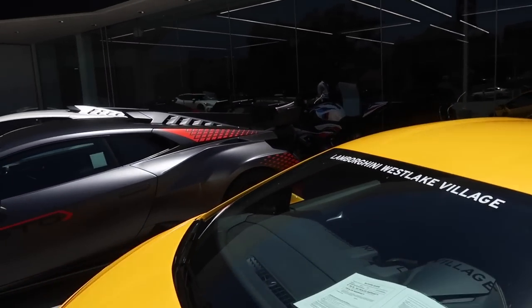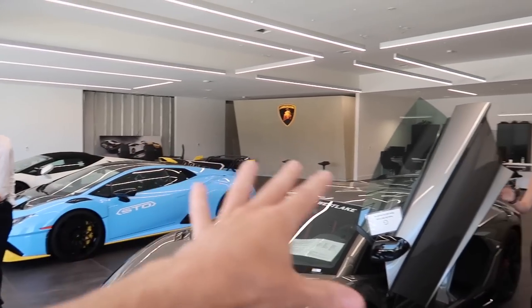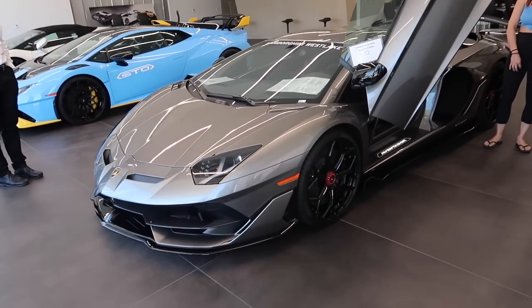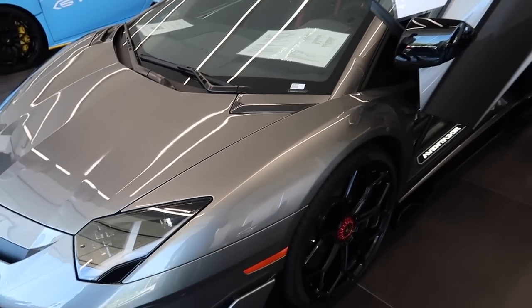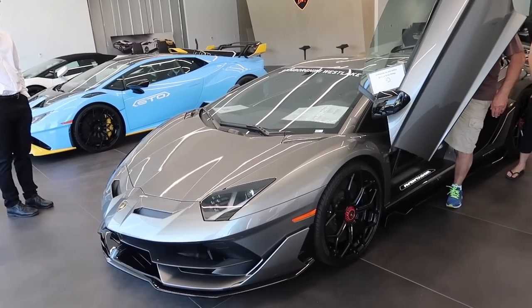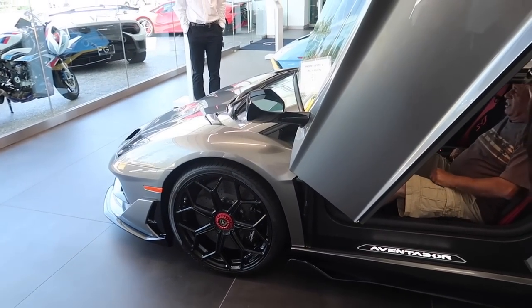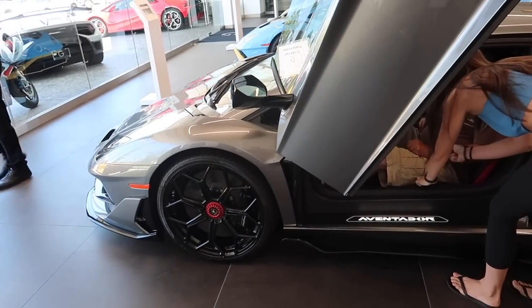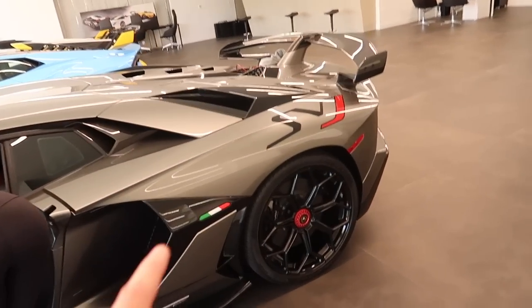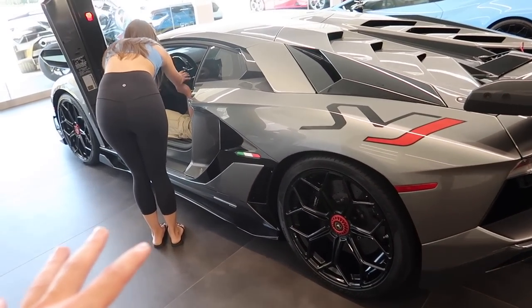Josh is working here at Lamborghini of Westlake — they're actually redoing their whole showroom and will even have an ad personam room where you can spec cars. This right here is a 2020 SVJ. The paint is called Grigio Aterre — it's an ad personam color, a light metallic gray that really changes in the sun because it has sparkle with three different types of gray. They're asking $790,000. Just two years ago at MSRP it would have been around mid-sixes. I've seen plenty of SVJs now selling for over a million.